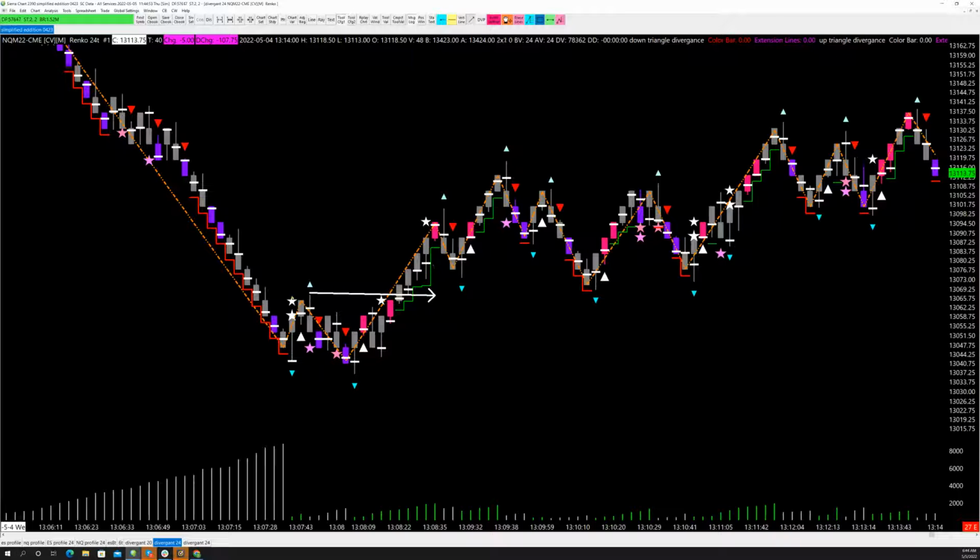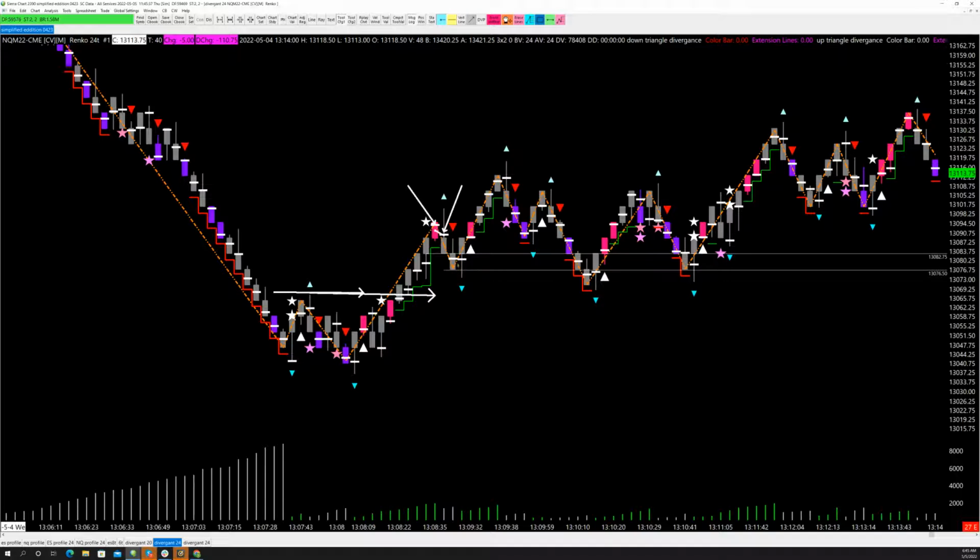Your entry would have been, if you were looking for a short, right? You broke the apex, you got the pink bar, and then the point of control of the next bar closed below the pink bar. That's a short entry at the close of this bar. I have no idea how you could have possibly entered that trade quickly enough, but your scale on a 24 tick is going to be the close of this next bar, which is usually 6 points of profit. Once you get this scale at 13,076, in this case it was almost 8 points, but let's just call it 6 points.